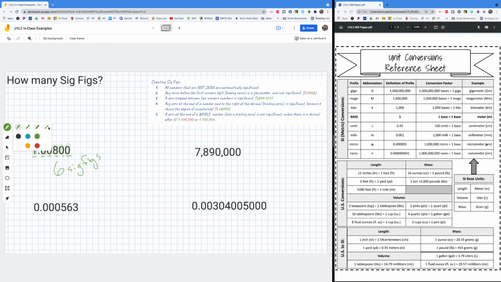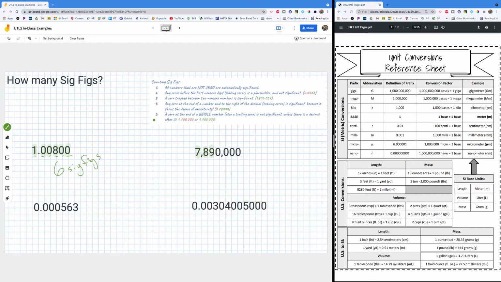For the second one, again, when you do this, it might get a little bit confusing going through the rules, but just make sure that you've checked every number here. Every number should be highlighted. You don't have to highlight them in real life, but on here I'm going to highlight them to illustrate it. But make sure that you've checked each digit to see whether it's significant or not. So 7, 8, 9, 7, 8, 9, that's why 6 is afraid of 7. Those are significant because they're not 0. And then we don't have any zeros before the 7. We don't have any trapped zeros. We don't have any zeros at the end after a decimal point.